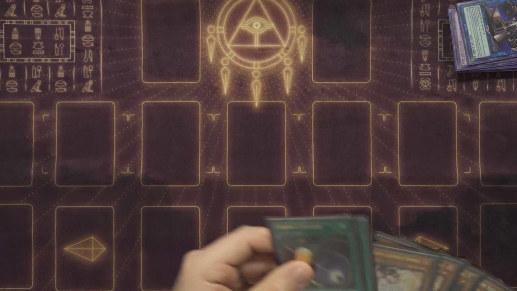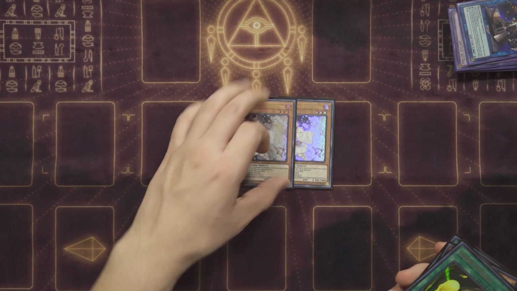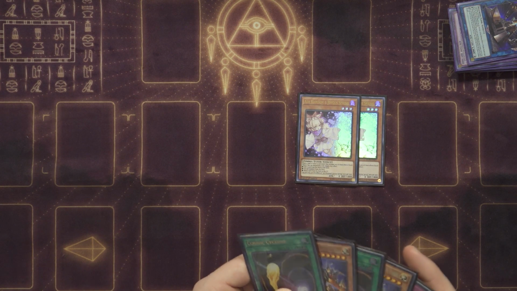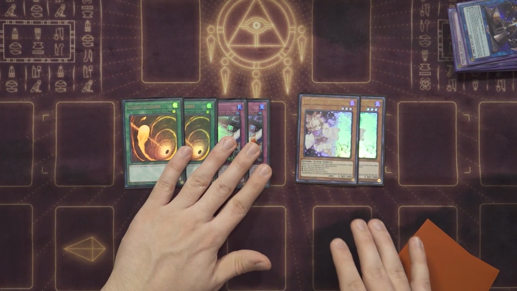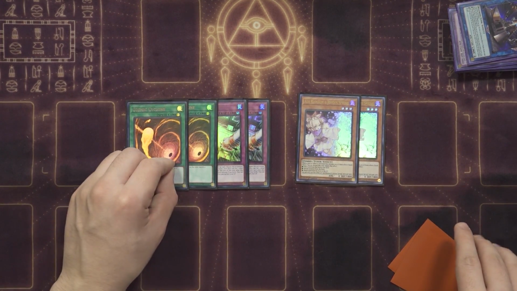And then we have some sort of chainable defense, which are cards like Ash Blossom. These cards can be activated in multiple different scenarios, so pretty flexible. And then we have a lot of ceiling raisers like Red Reboot and Cosmic Cyclone, that help clear cards that are hindering us from playing. Good spot removal.